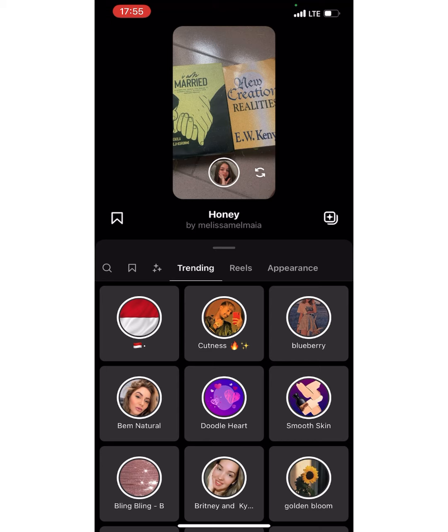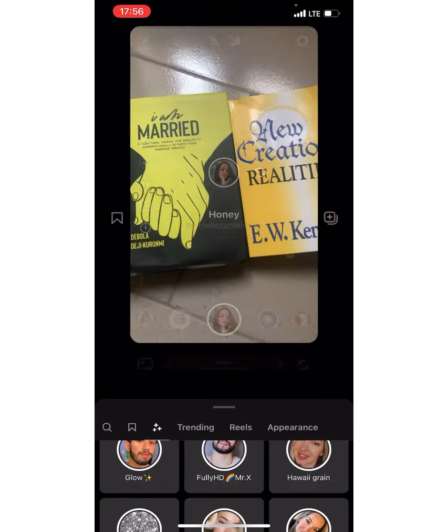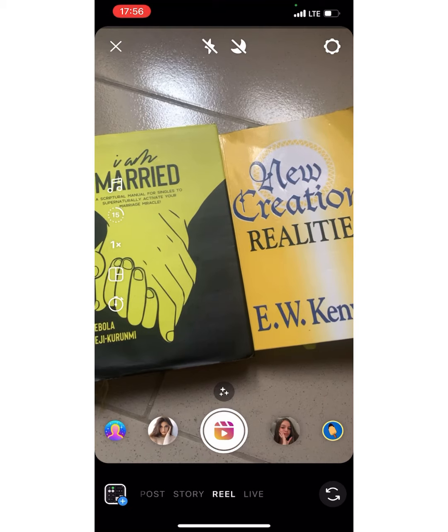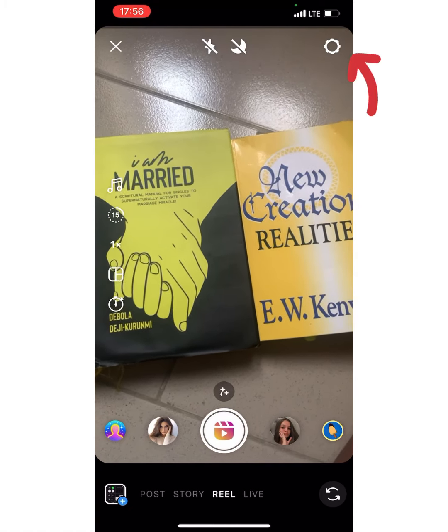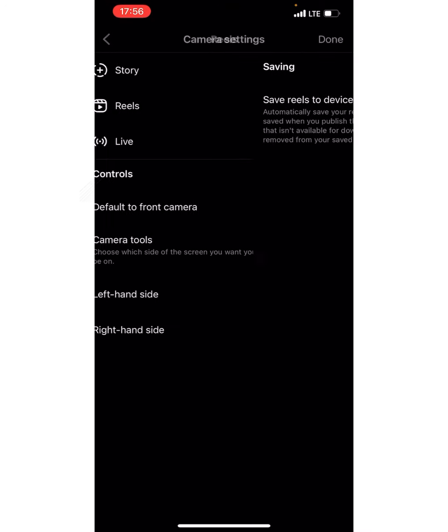So if your reel is doing so well, it's going to appear among the searches when people are checking for those who have used those filters. So you can choose a filter, or you can just use your normal camera setting. When you're done here, you have your settings, your camera setting, your reel setting, and all of that.